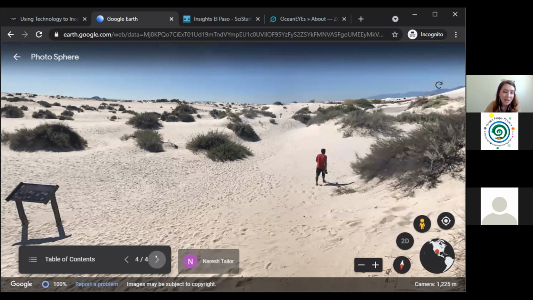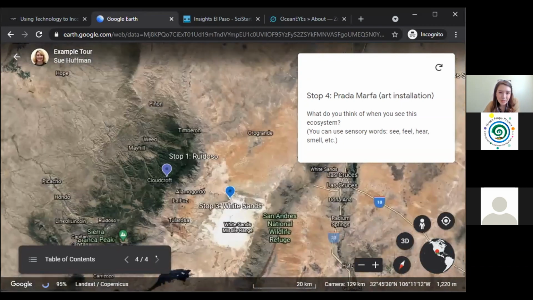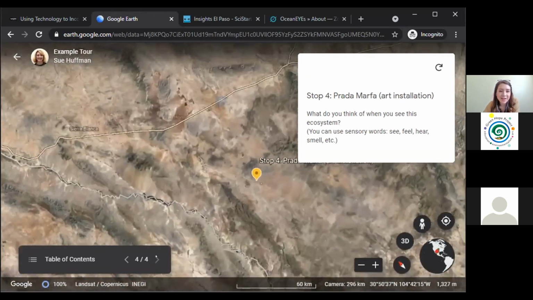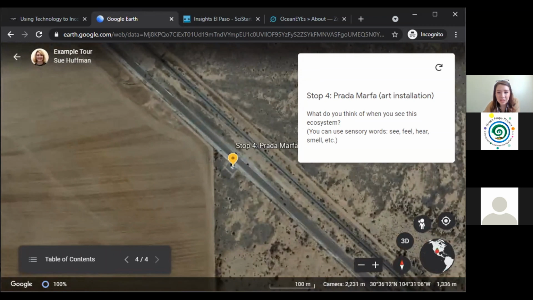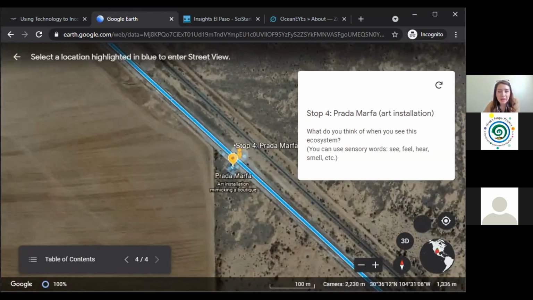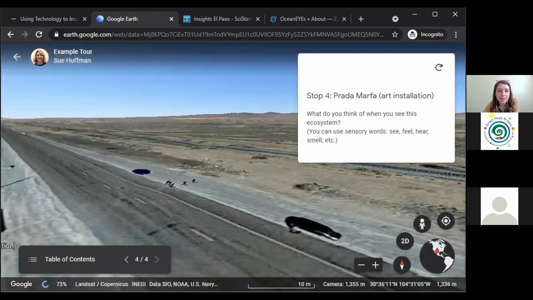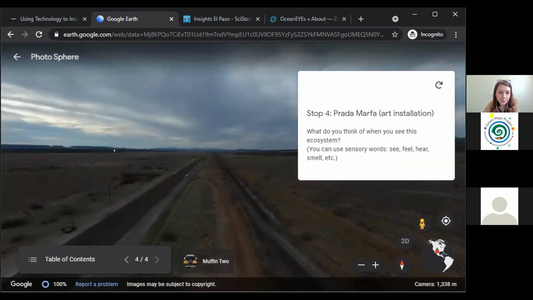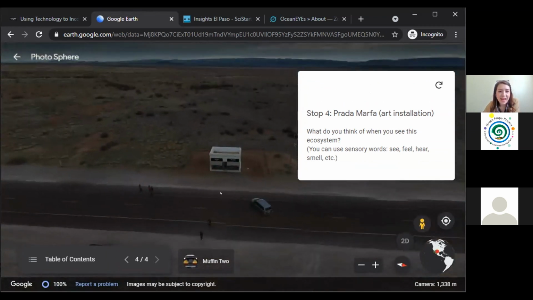Our last stop is mostly just a fun one, just to show you that you can do quite a few things. Just like we can do with any of the Google tools, we can drag our little guy and get into Street View. Here we're in maybe Valentine, Texas, and if you didn't know before, there is a Prada.